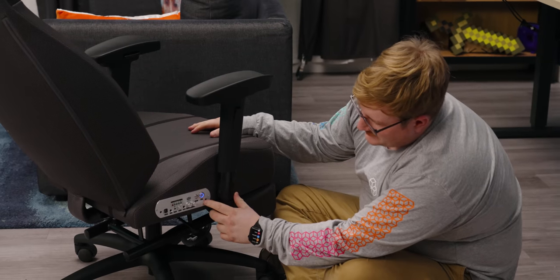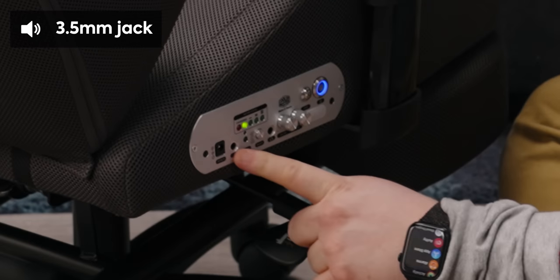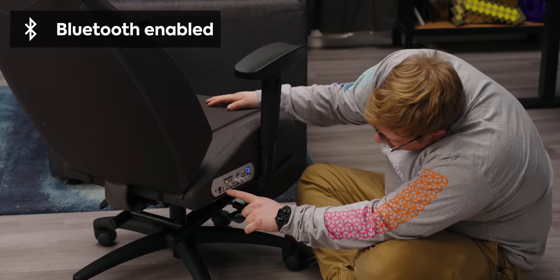He is short. Hey, it turned on. Oh, you have to plug it in to get the battery status. Okay, that's kind of weird. It looks like we got a 3.5 millimeter audio input, I imagine. We have a pairing mode. Oh, this thing has Bluetooth. Having it wireless is probably kind of important.